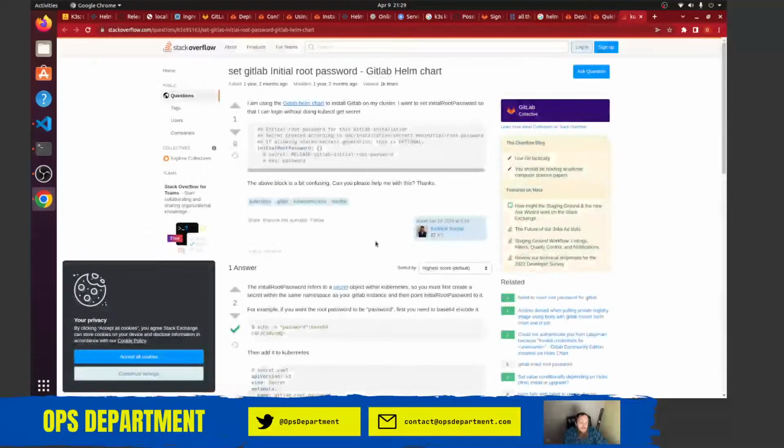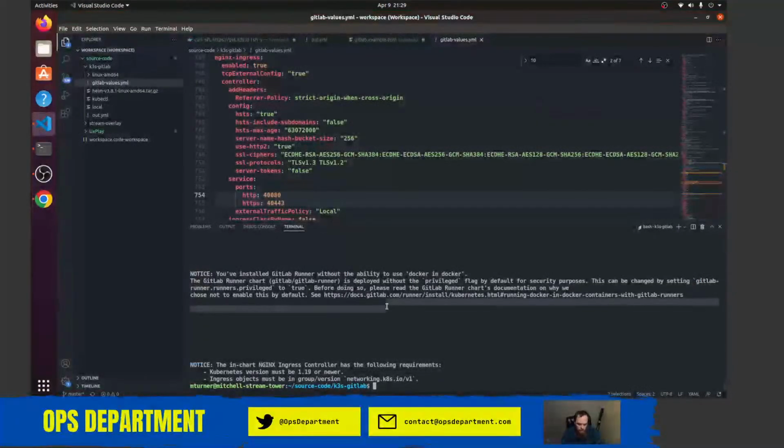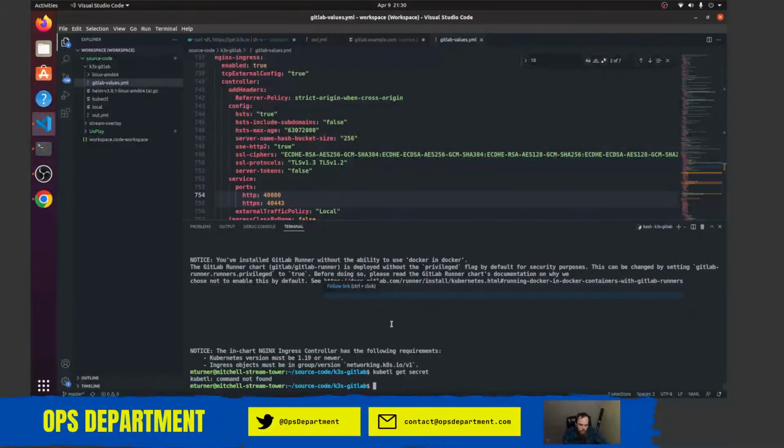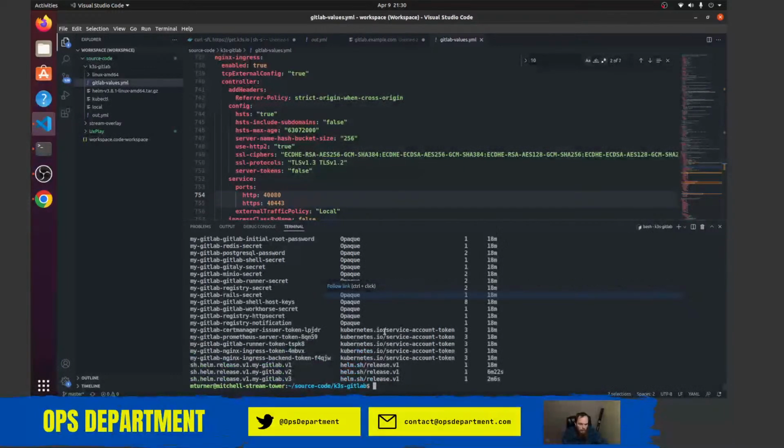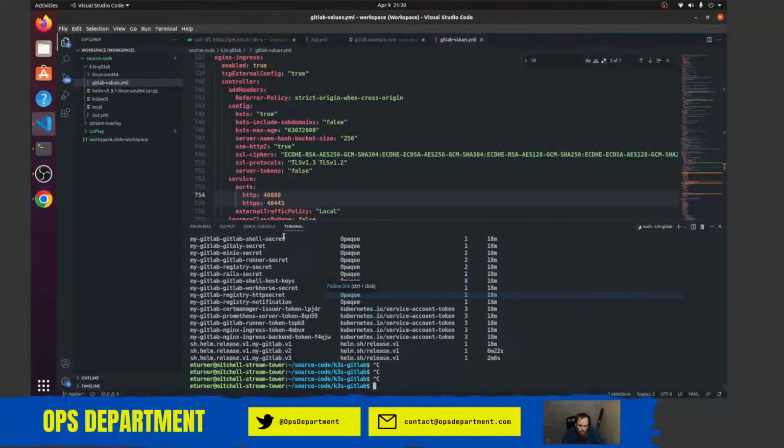And I think you may actually need to kubectl get secret. So it looked like from that first or second result that maybe GitLab is storing this information in a secret in Kubernetes. Oh wow. Secrets. GitLab initial root password.